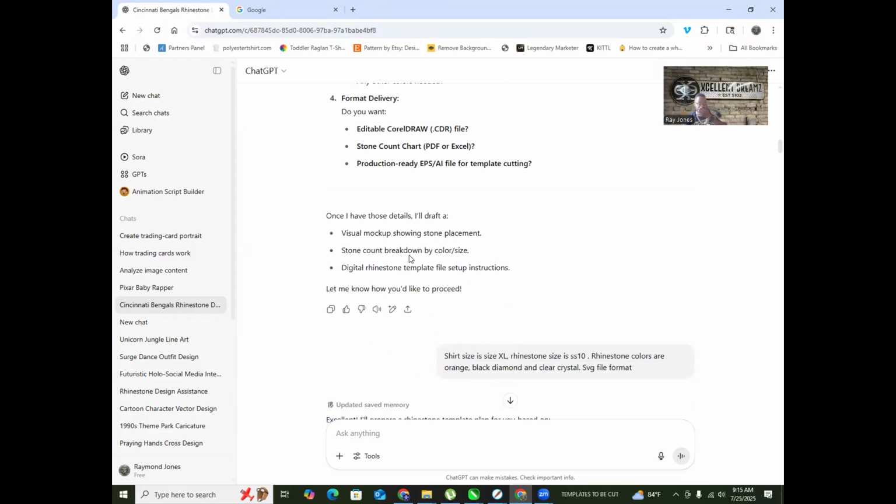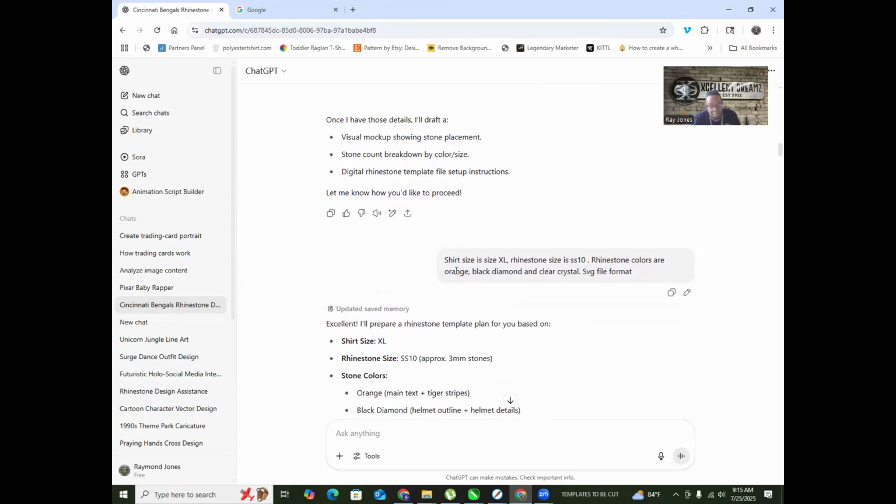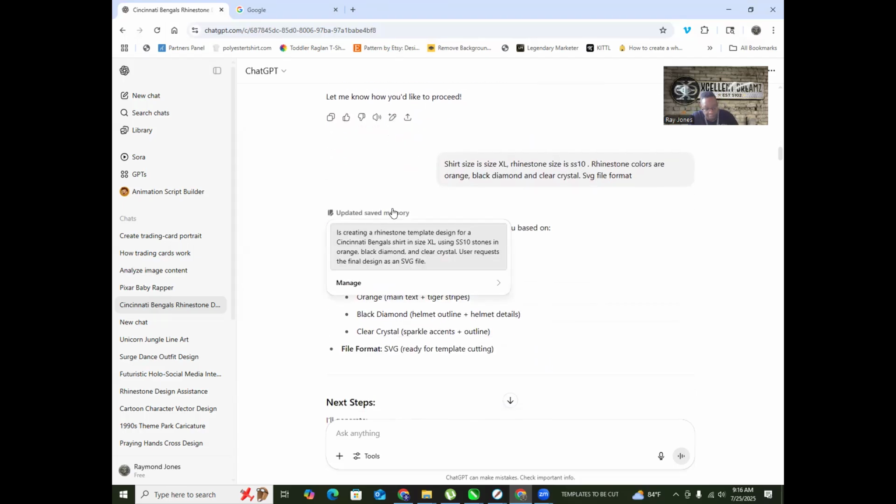Once I have those details, I'll draft a visual mock-up showing stone placement, stone count, breakdown by color and size, digital rhinestone template file setup instructions. Whoa, okay. Shirt size is XL. Rhinestone size is SS10. Rhinestone colors are orange, black diamond, and clear crystal. SVG file format. Say, excellent.